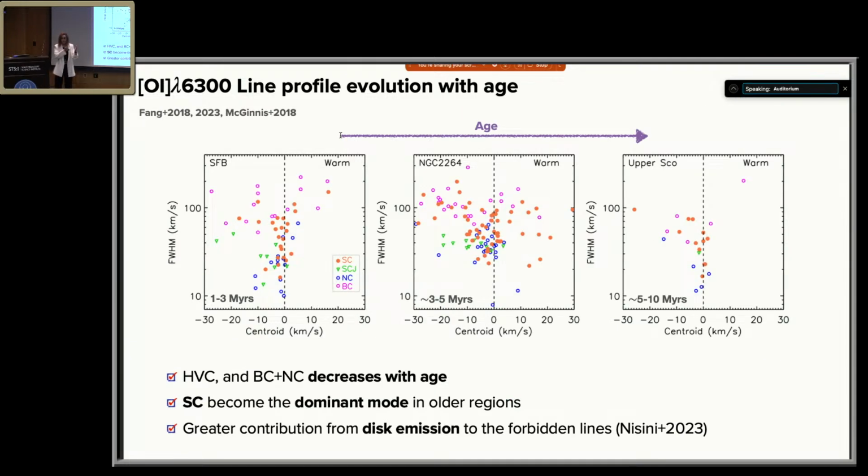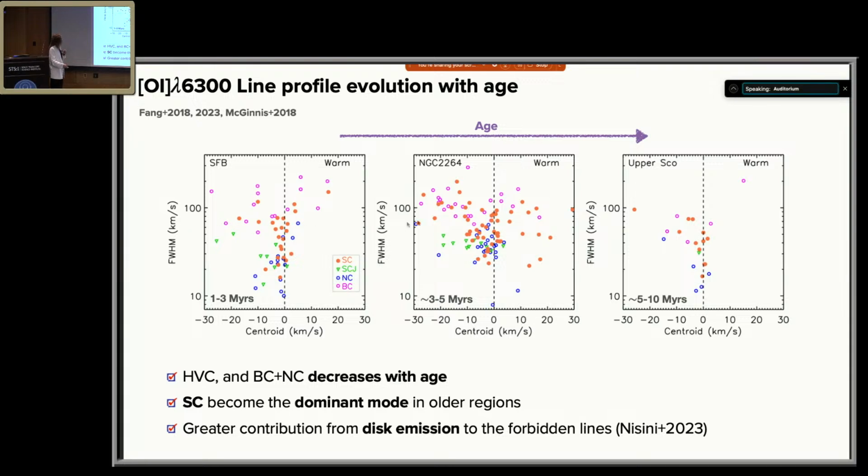with age, because we know that for the later stages, internal photoevaporation, so this inside-out dispersal of the disk, will also be more prominent for older regions. So you also expect that the oxygen 1 line changes with age. And there have been some efforts from these papers here to try to observe this oxygen 1 line in different regions with different ages. So here I show you the kinematic behavior of the oxygen 1 line, the full width at maximum, as a function of the peak velocity, just as Justin was also showing yesterday, for the oxygen 1 line for 3 different regions with different ages.